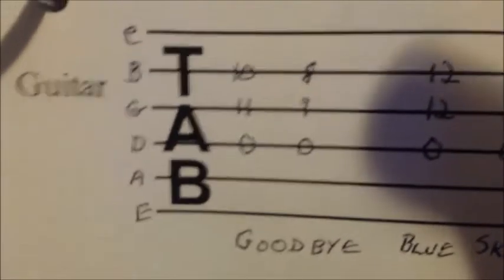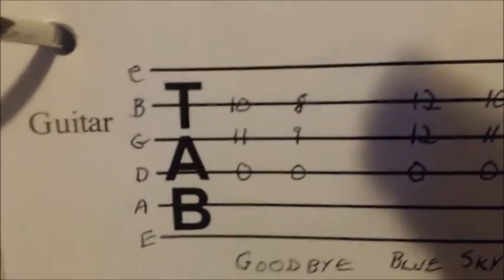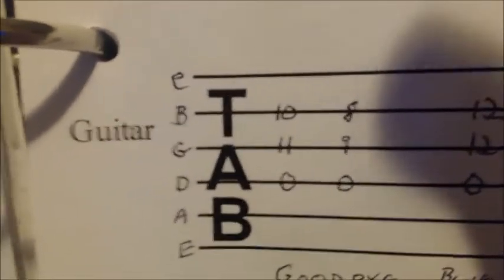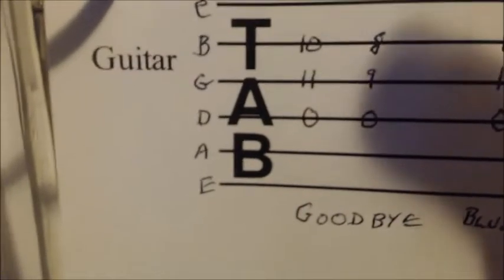You're going to be dealing with the D, G, and B strings. It's going to be an open D, and the G, you're going to press down on the 11th fret, and the B, you're going to press down on the 10th fret. And that's going to cover the good.